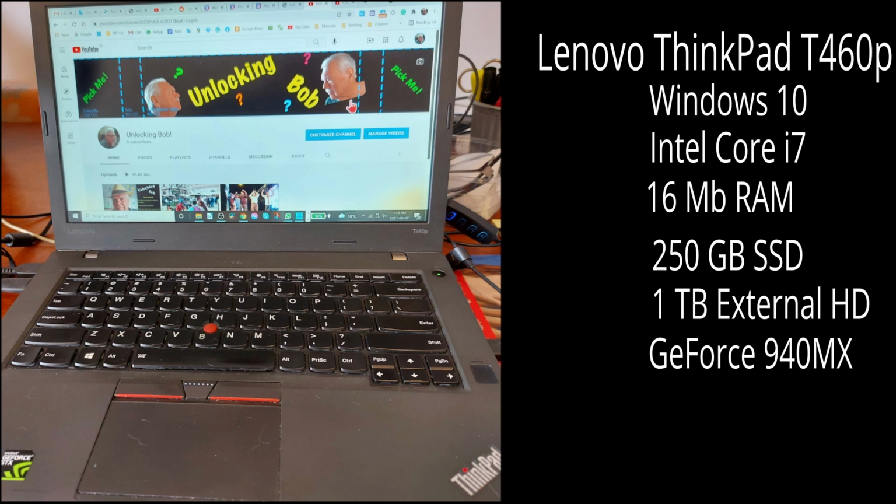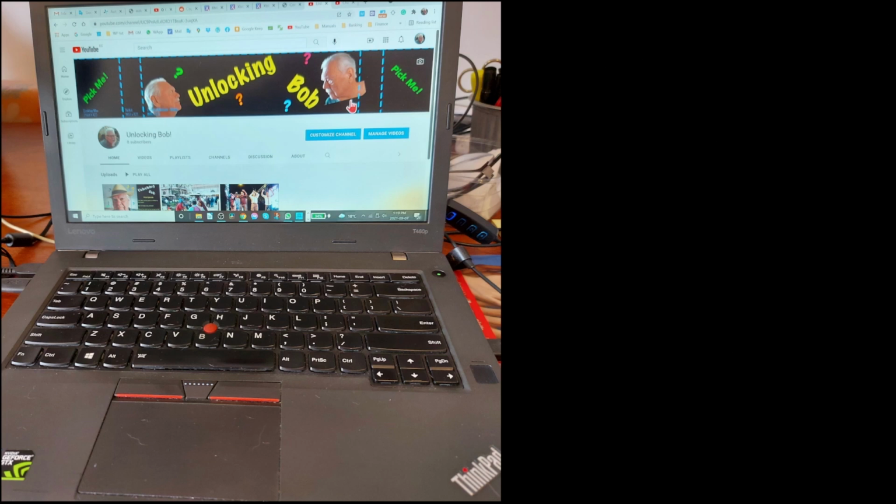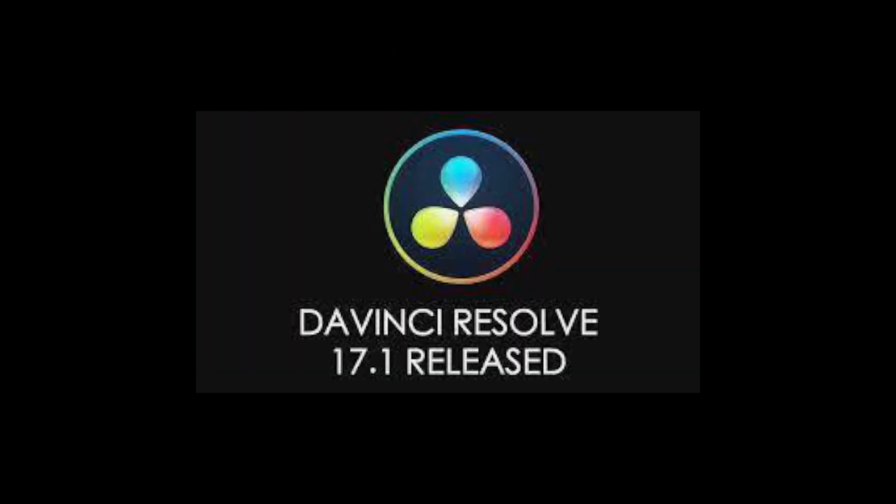Now this is better than the Mac with all the crashes, and with the extra power, I'm able to try new software like DaVinci Resolve 17. DaVinci Resolve is a highly touted video editing software. Again, it's completely free. Now, the jury is still out for me on this because I'm just learning it and trying to figure out whether to stick with OpenShot or switch to DaVinci.